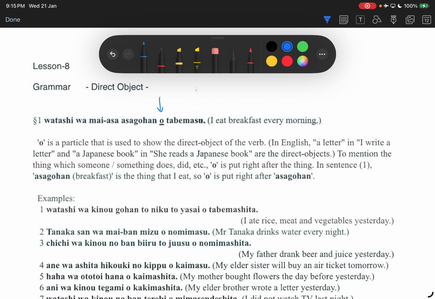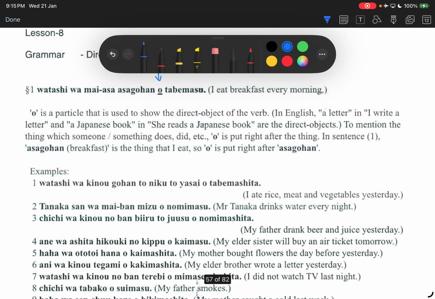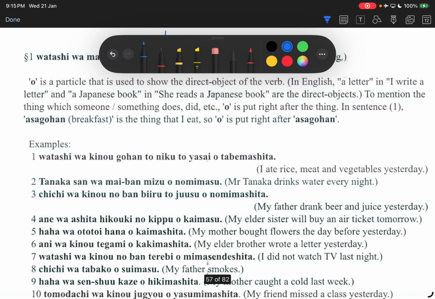Now we are learning this new grammar particle to connect to verbs. The most common word to connect to a verb will be O, because you need to interact with almost everything. So from all this, O will come, because there are words that you can interact with.